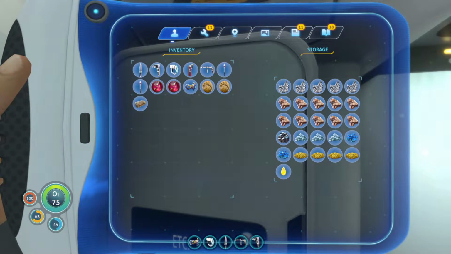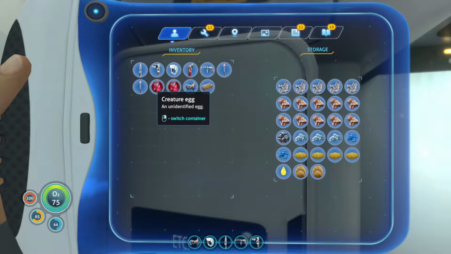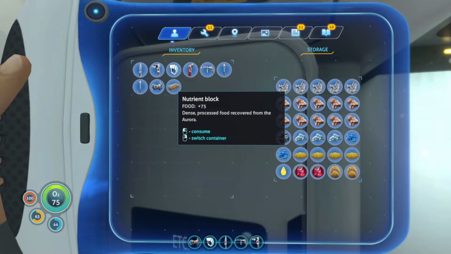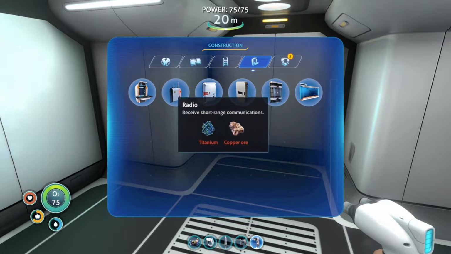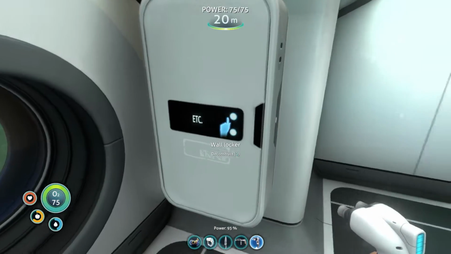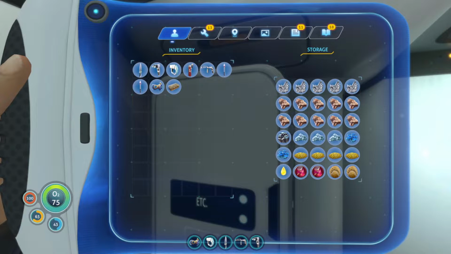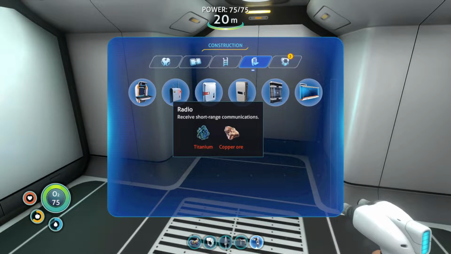Storage. We're going to do that, sort of just crafting, building material type things. We'll put creature eggs in there too, maybe a nutrient block. Oh, that's maxed, okay. So we got that one already maxed out. Let's see what else we can put in here. Fabricator, we need table coral sample, titanium, and gold. I don't believe we have any more gold. We are out of gold. Okay, so we're not going to be making a new fabricator in here just yet.